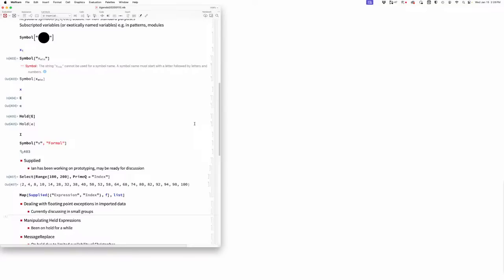I'm sorry, what I don't understand. Imported data, as in I've got a spreadsheet and it has a NaN in it. Is that what you're talking about? Yes, or this has come up more often in the context of, say, the Python external evaluate. There have really been a number of bug reports about this because it ends up emitting something to the front end which is nonsensical and can't be sent back to the kernel.